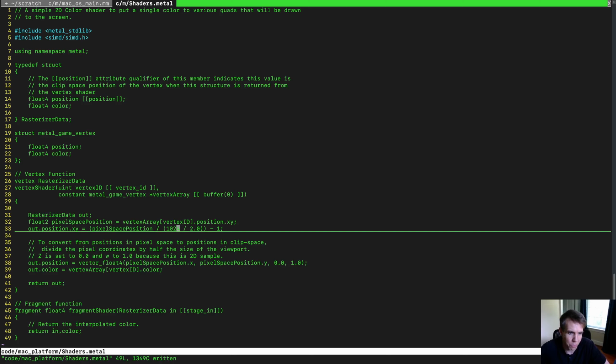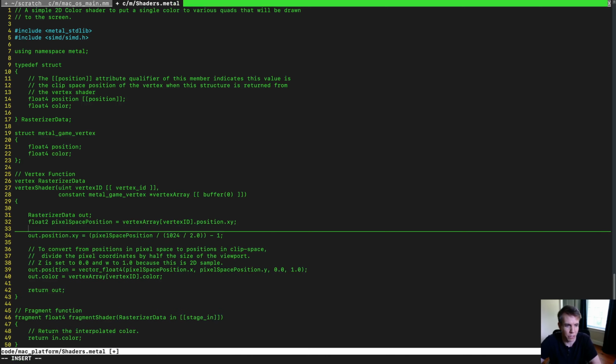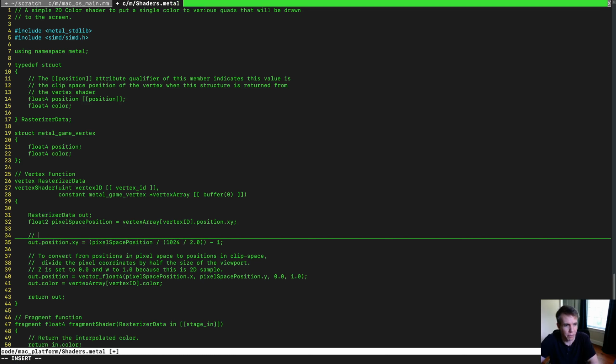Now, there may be a strong reason why later on you might want to pass the viewport size. One reason is if you want to start supporting bigger windows. You need to make a note for yourself, some kind of important note in your shader code: viewport size was not passed into the vertex shader.